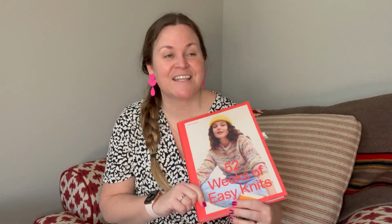So I just thought I would first share a price point on this book. I was looking today, and I would say a lot of online stores are selling it for between $55 to $56 US. However, I'm from the Pacific Northwest near Portland, Oregon, and there's a yarn store in Portland, Ritual Dyes, that's selling it for $52, which I thought was quite cute because it's 52 Weeks of Easy Knits. And that makes some easy math too.